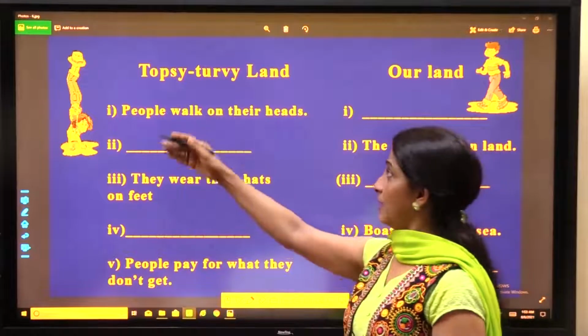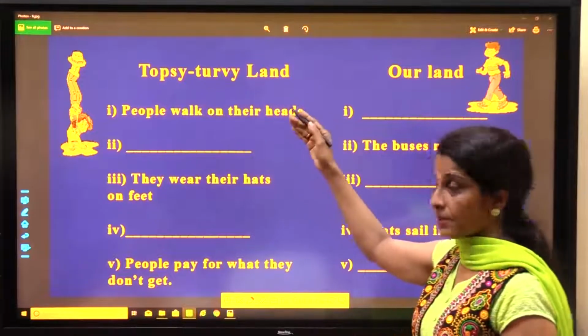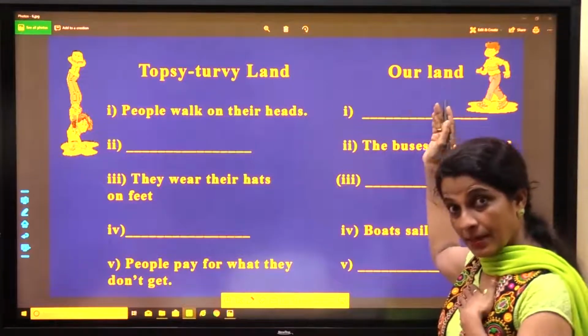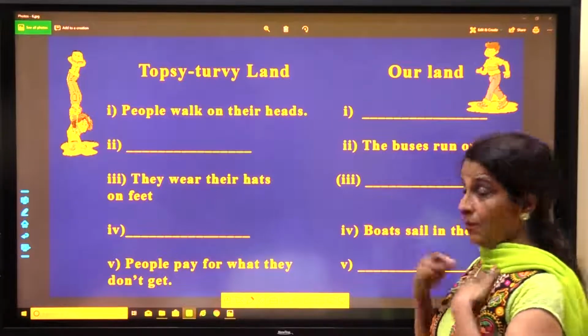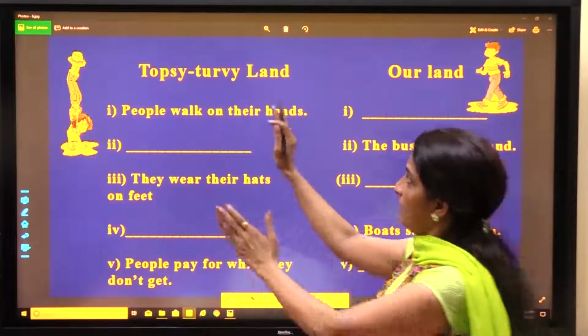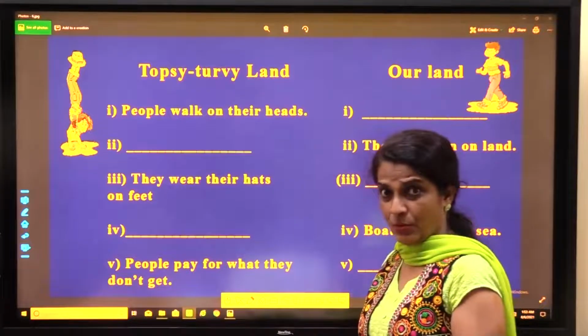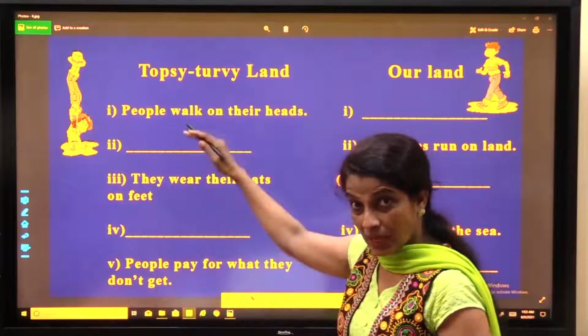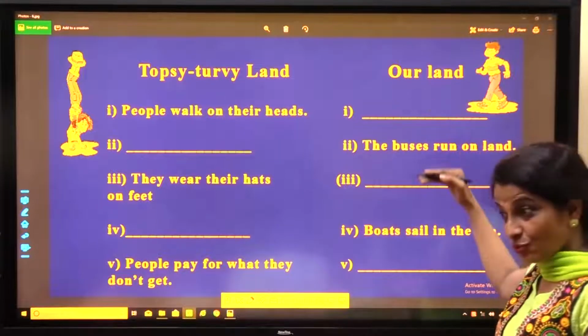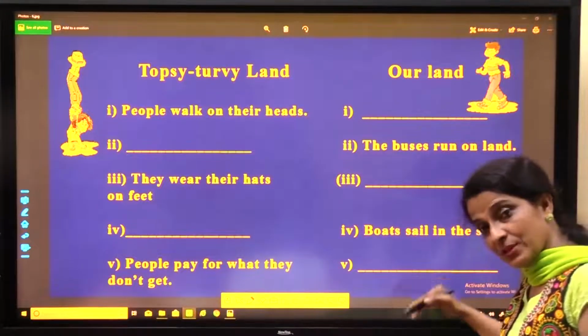So let's see, children. Here is topsy-turvy land and here our land. ये हमारा land है, okay? What things that we do and here the things that takes place in topsy-turvy land. Okay? Topsy-turvy land में जो चीजें होती हैं यहाँ पर है और हमारे land में जो चीजें होती हैं they are written over here. Let's see.